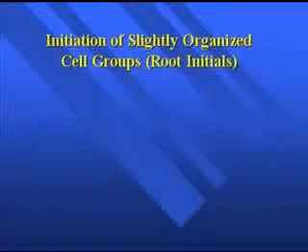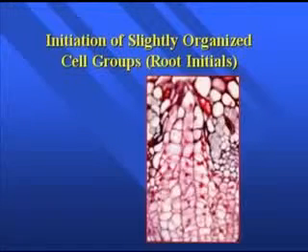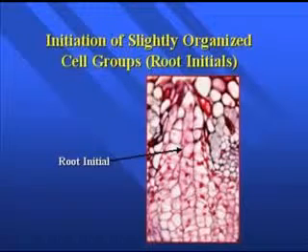The second process that goes on is the initiation of slightly organized cell groups, and we refer to those as root initials. And here's a classic example of a root initial. This is in the phloem area. And in this root initial, we're seeing more and more cells starting to divide. So it started out from one cell, and there's continual cell division, and slowly this meristematic area is becoming more organized. It's not yet a full-blown root primordium, but it's becoming more organized. And this outlines where the root initial is so you can get an idea of what it really looks like. It's pretty cool to see these things.